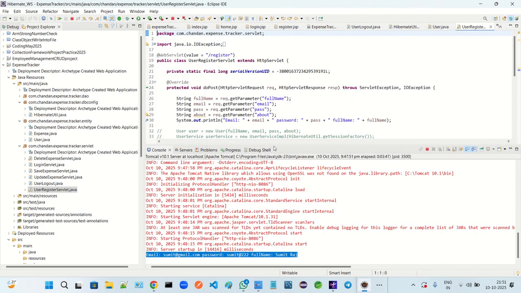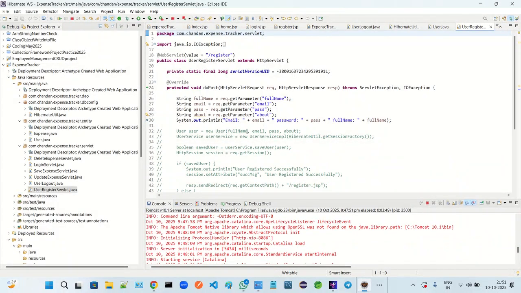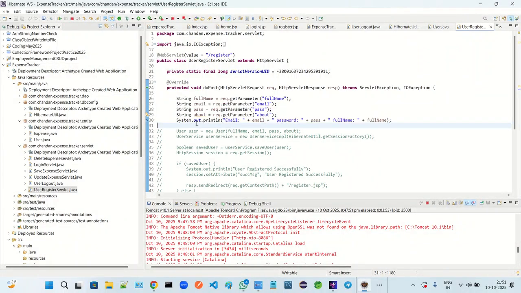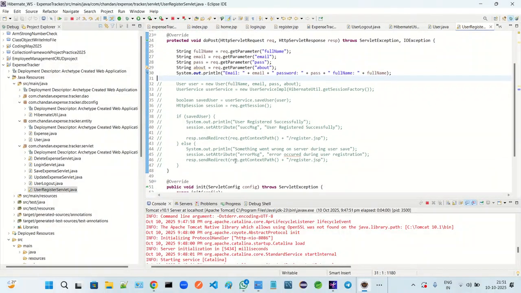Now we have all those values in our hand. Now we'll forward this value to that entity class. We'll make one entity class object over there and forward all this, isn't it?